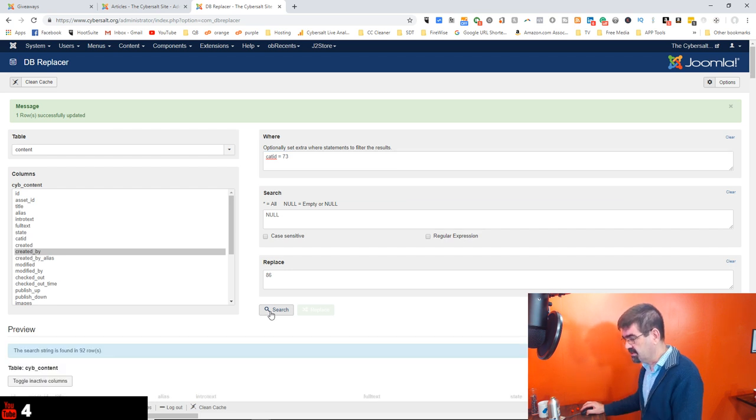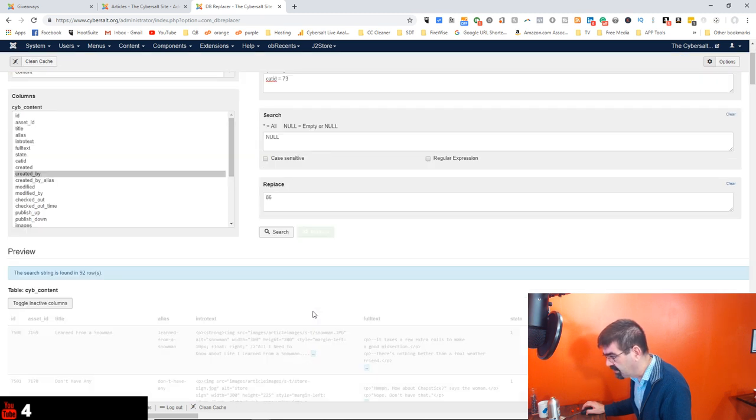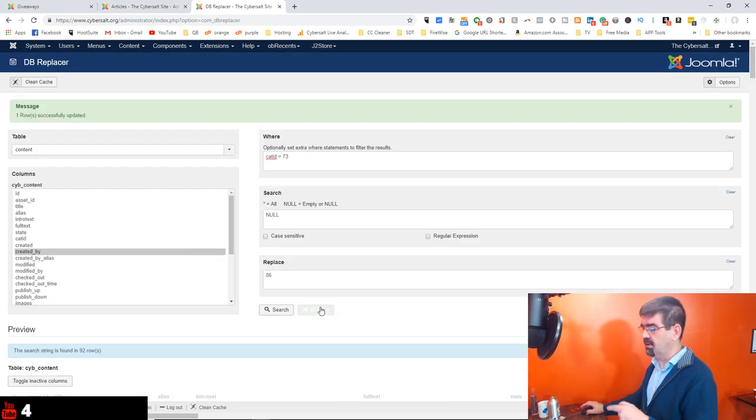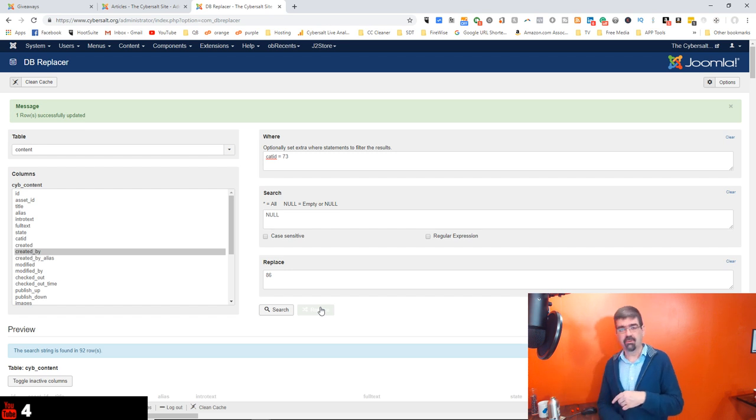Let's see if that's actually going to work. I wonder why that's so faded. No, that's not working. All right, well, we'll have to see how to get that fixed or what the issue is. Anyways, normally what you do is you say, go ahead and replace this, and it replaces everything, and then you have fixed your issue.